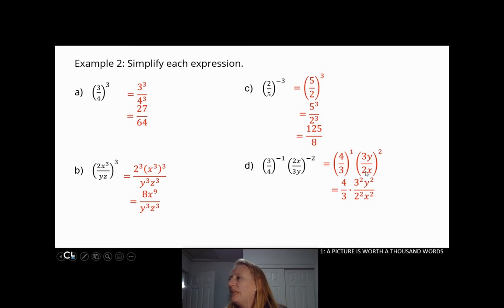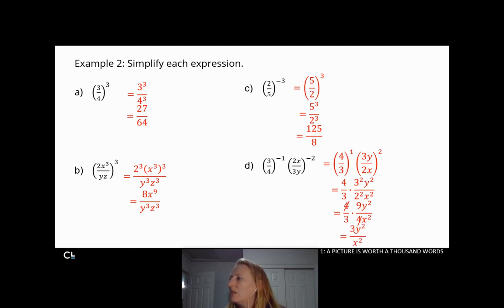But now everybody in here gets a power of 2. So 3 squared, y squared, 2 squared, x squared. And then I had to clean up. 3 squared is 9, 2 squared is 4. Oh, and check it out. Some things cancel out, right? 4/4, those guys are going to cancel out. Sweet. But these will cancel a bit too because 9 divided by 3 is, of course, just 3.